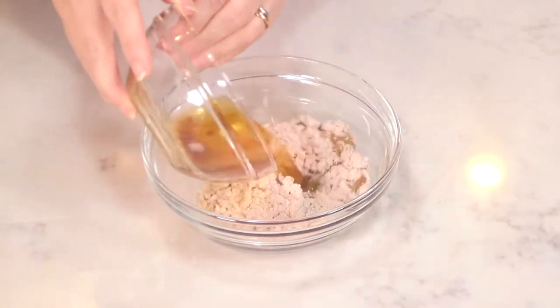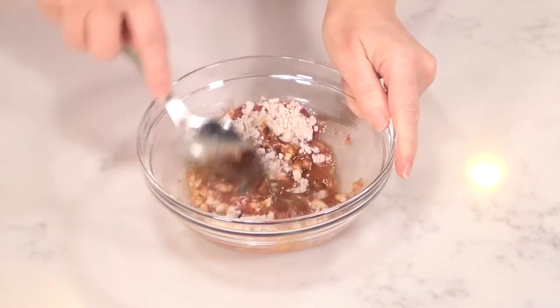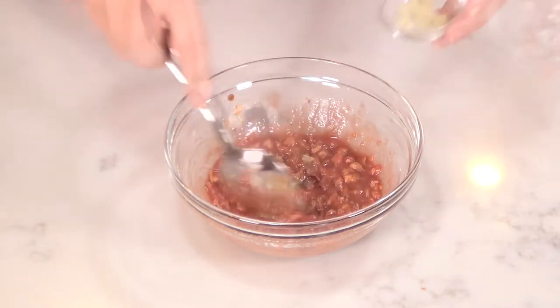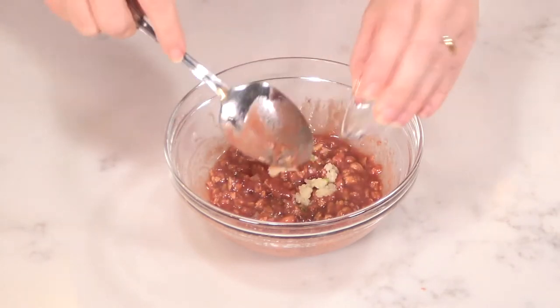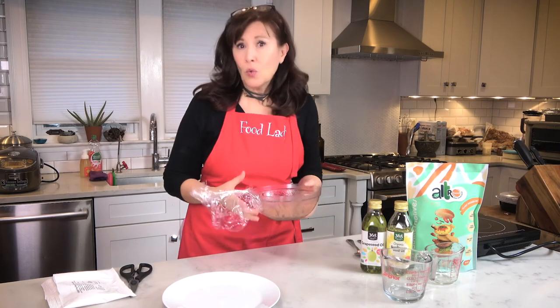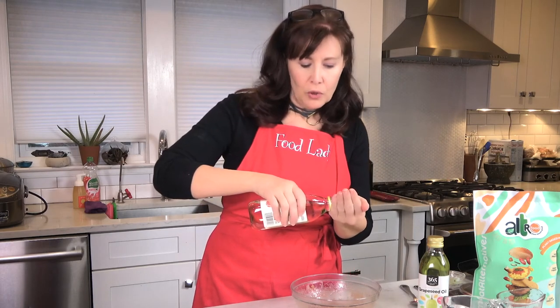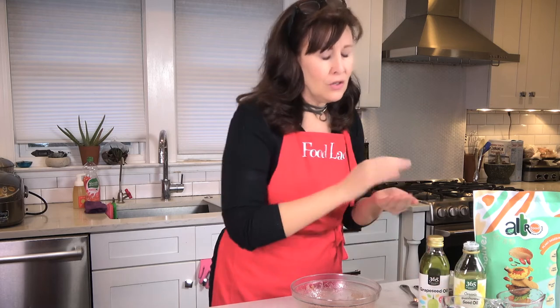The other way that you can customize these burgers is from the beginning. I made an Asian inspired burger — I substituted some of the water with teriyaki sauce and some of the oil with toasted sesame oil. I put in some chopped pickled ginger and chopped scallion. Mix that up. Two easy examples to customize these burgers. With a short time in the fridge, it sets and now we can form burgers. It works great either forming them with your hands or if you have a hamburger press — just oil your hands or the press and it makes it easier.